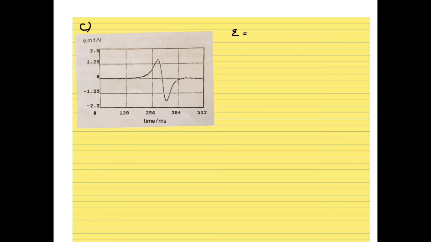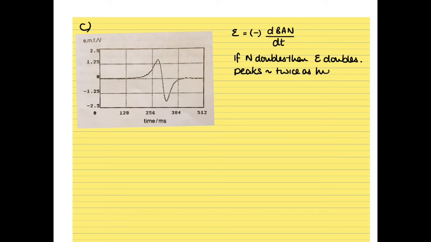If we look at part C, our Faraday law states that the EMF induced is equal to the rate of change of flux linkage. So flux linkage is dependent on the number of coils. If we double the number of coils, we're going to double the EMF induced. So your peaks would be twice as high. You wouldn't get any change in the velocity because it's falling under gravity, and that won't make any difference to the time. Part 2, if we make it twice as high, we have to think of equations that link velocity to height.